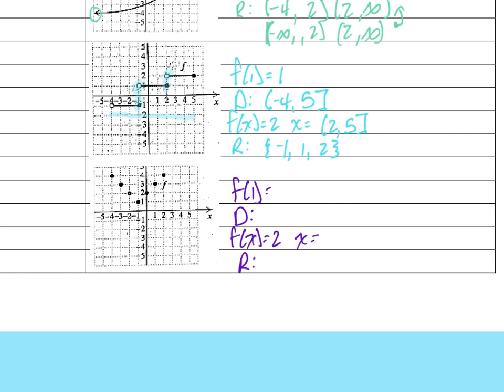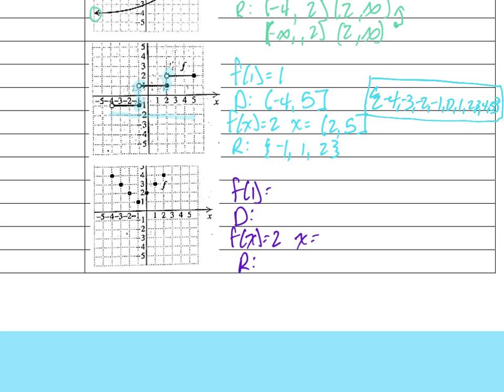Same here. It's not included here, but it is included there. So I can actually write my domain as -4 not included to 5 included. Some of you wrote it that way. Some of you wrote every point out between there and there. The difference between this and writing it this way, I'm going to just go ahead and write it. So some people wrote it -4, -3, -2, -1, 0, 1, 2, 3, 4, 5. Sorry, I ran out of room. On this one here, this only includes those points. That's it. No points in between them.